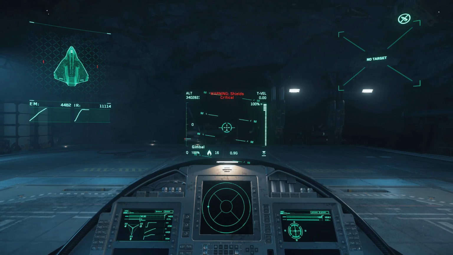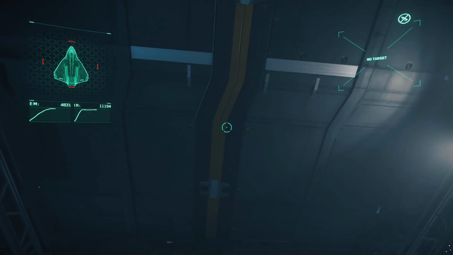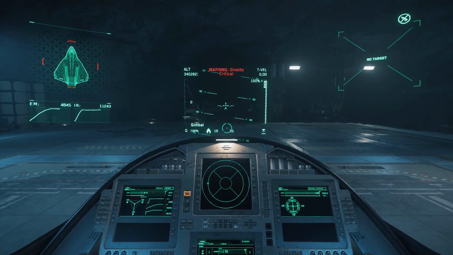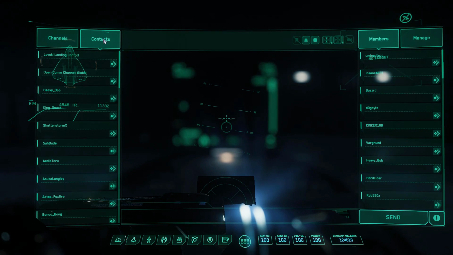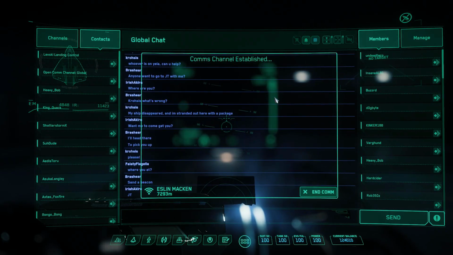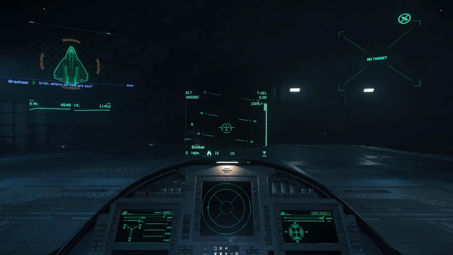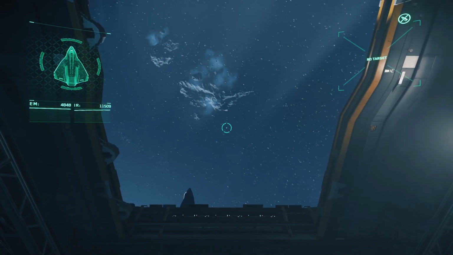When landing at a spaceport or taking off from a spaceport that puts your ship in a hangar bay, you need to request landing by pressing F11 to open your chat interface. On the top left, there's a tab that says Contacts. If you are in range of the spaceport's air traffic controller, the landing services contact will always be at the very top of your Contacts tab. Click that call arrow, and after a few seconds, you will be granted clearance to land or take off.